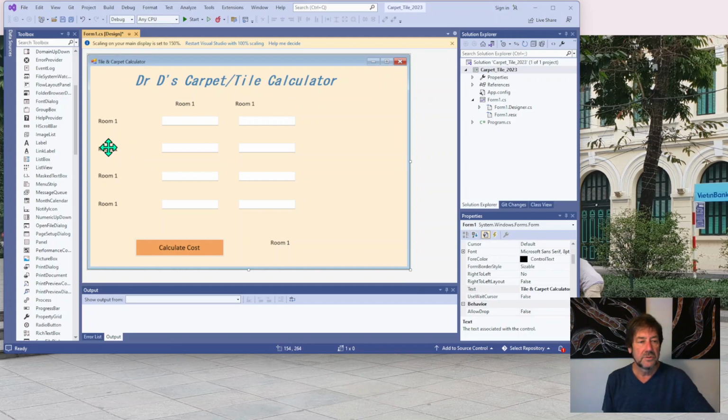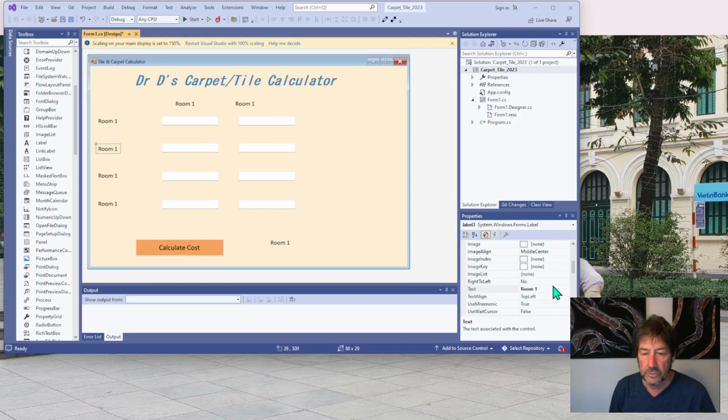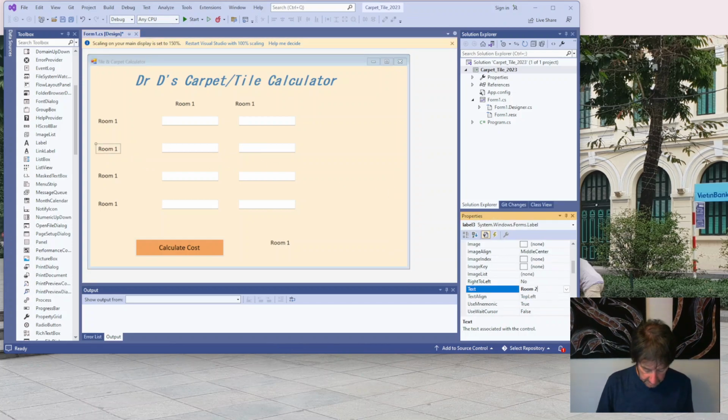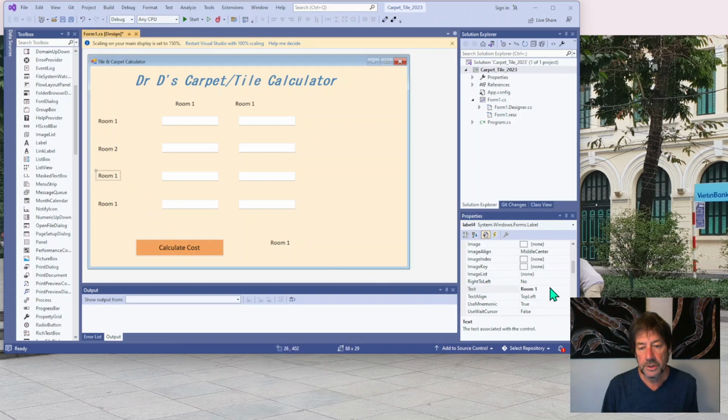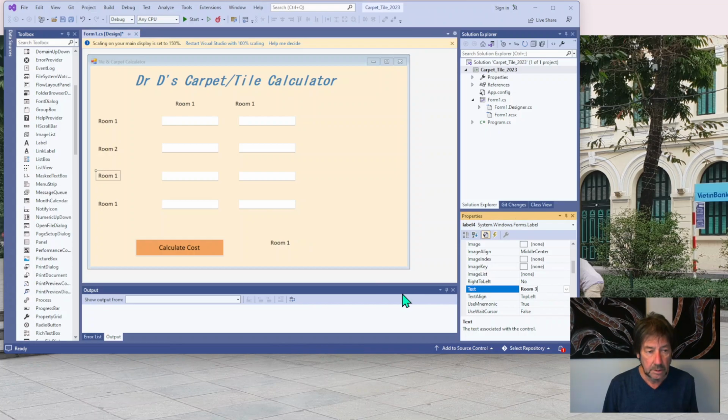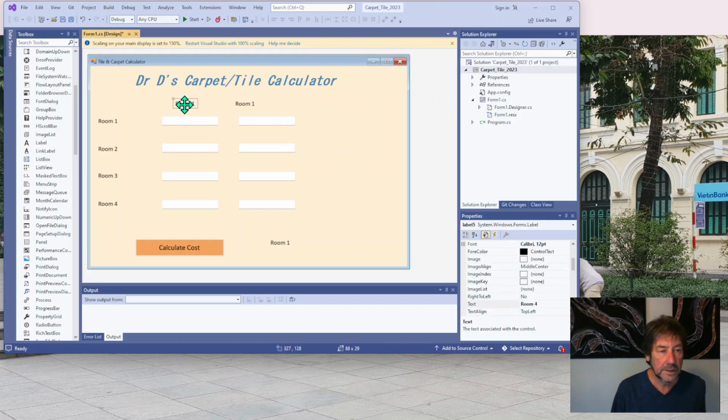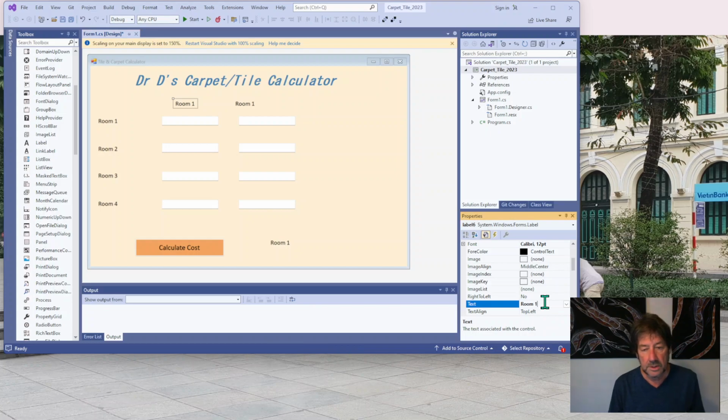All right, so obviously that's room 1 up there, room 2, so I can simply go over here with properties, room 2, room 3, room 4, and again up the top I can then change that to the width of the room.